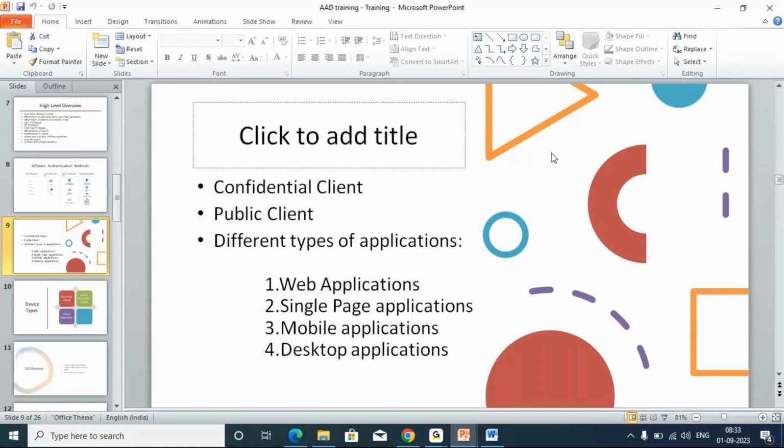And what is authorization? Authorization is when you want to give specific application access. I'll tell you in a generic way. For example, if you're entering a tech park, which we call an SEZ, you maintain an SEZ ID card as well as your company ID card.